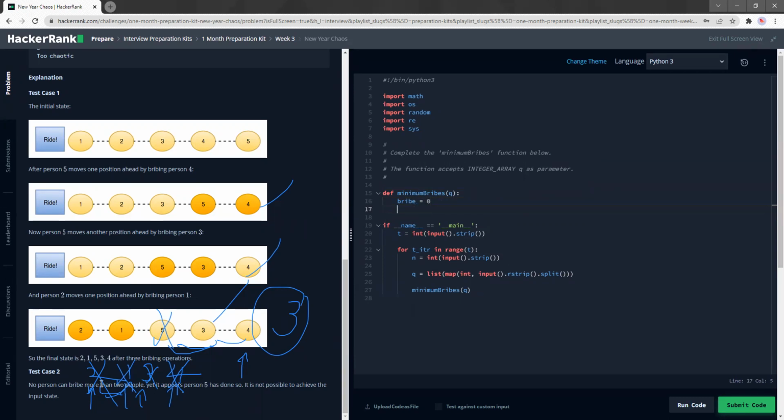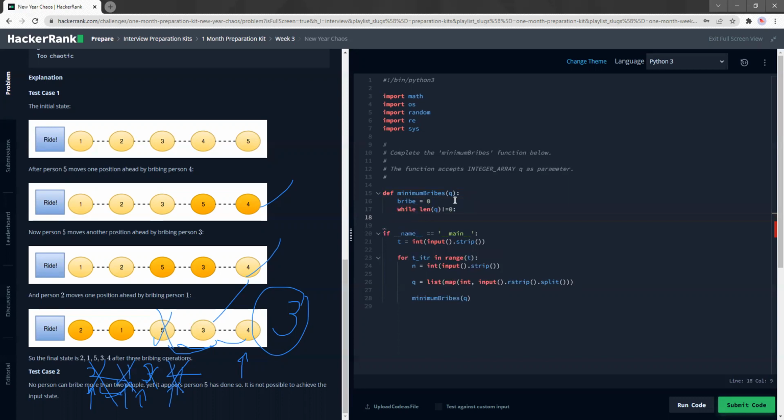The next thing is I'm having a way to check if the whole thing is empty. What do I mean by that? I'm popping at every single instance, right? I'm popping this, I'm popping that. So I can use a while loop so that I know that I've run through all the items. I can do something like this: while len q not equal to 0, I keep running the program.